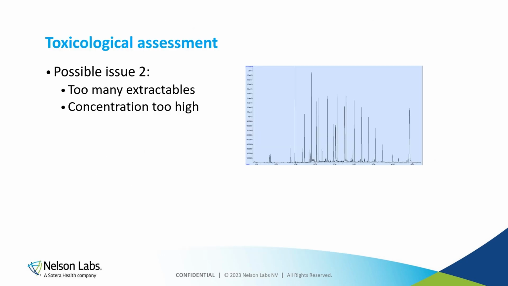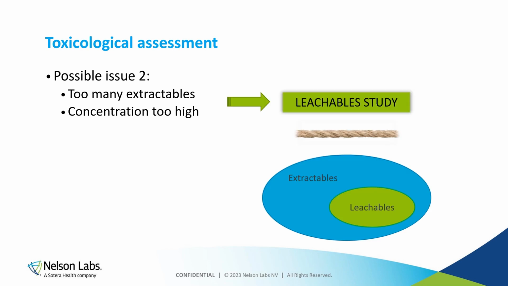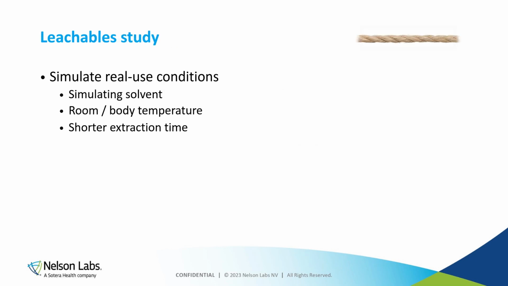Now, which can be another issue? Well, the issue can also be that you end up with an extractable study with too many extractables at too high a concentration. Now, in that case, I remember my first slides, you can move to a leachable study, a simulated use study, where you simulate the real use conditions more.